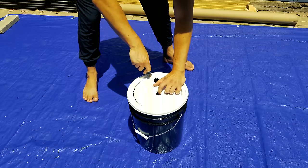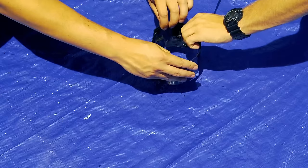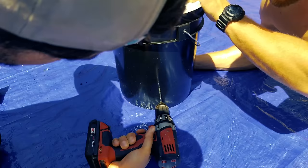Now we've cut this out. What we need to do is slide the PVC in, but before we do that, we have to actually cut the support. This is a six inch diameter PVC that we're cutting in half because if we were to put it down there as a single ring, it would just create an air bubble down there and it wouldn't be effective. We want as much water in there as possible.